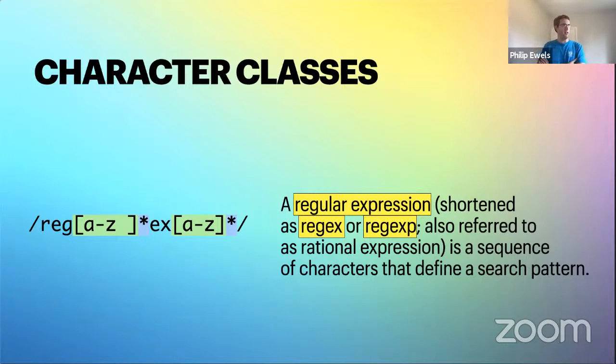Character classes can have pretty much anything in them. You can put a series of letters in there, and it will match any one of those letters. And if you have a quantifier after the character class, then it will match any one of those letters as many times as you specify. The dash here is specifically for ranges of characters. So you can have A to Z, lowercase, uppercase, and you can have 0 to 9, for example. And you can also put some other clever stuff in there.